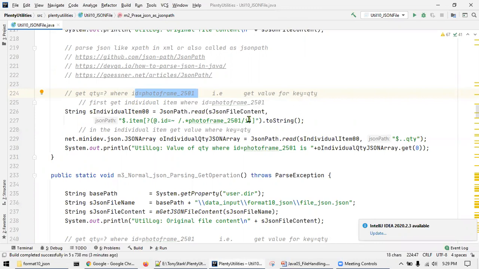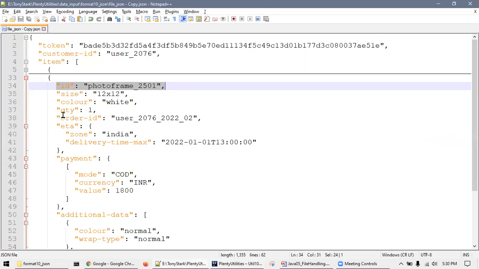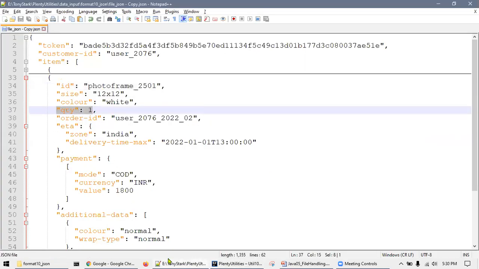We will do JSON path dot load, and this is a special format using which you can raise a database query: dollar dot item question mark bracket at the rate id equals this one, wherever you find this id, where you want to get the quantity. So first you will get the entire photo frame id JSON. You will get this full JSON, and out of this I just want to extract the quantity.